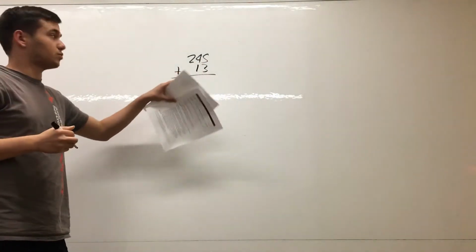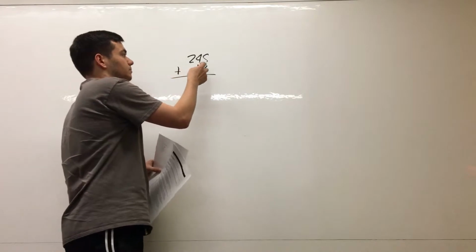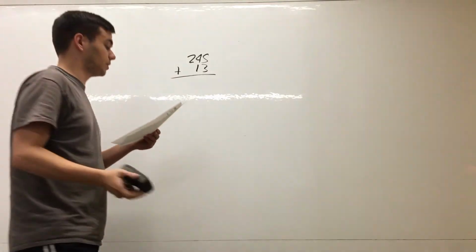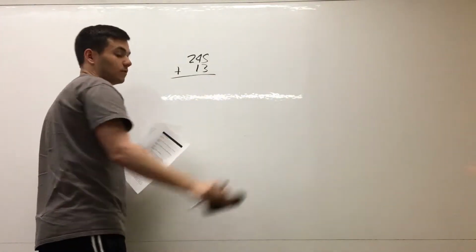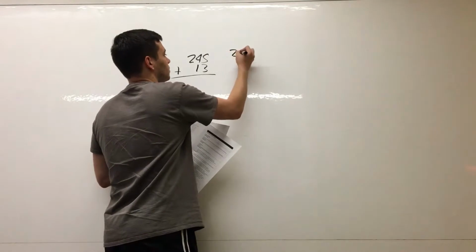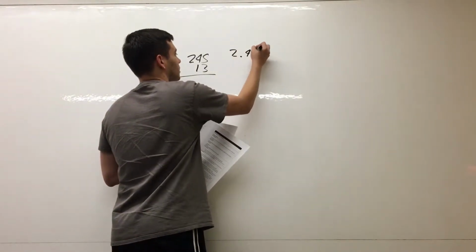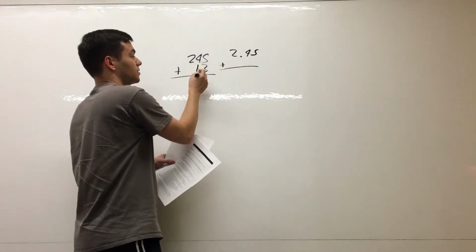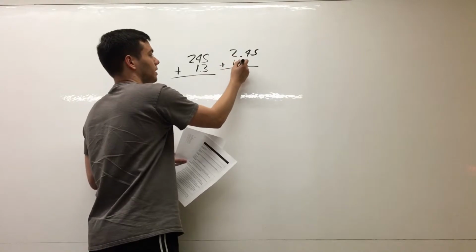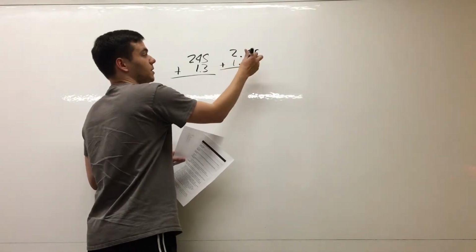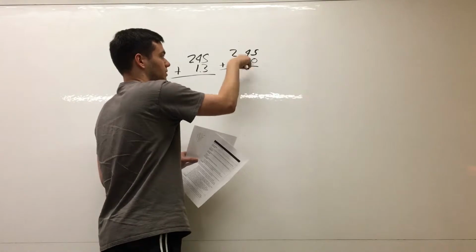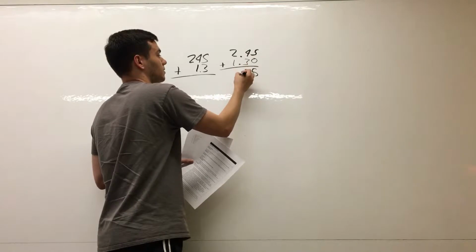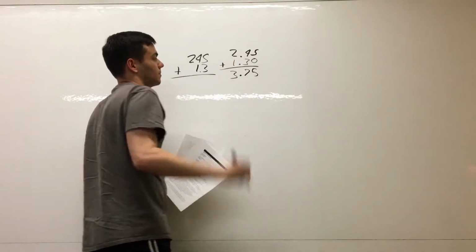So if we're just adding these numbers regularly, we would just add straight down all across. But with decimals, it's going to be a little bit different. The only difference is, so if we were to compare 2.45 plus, now the only difference is I'm going to line up the decimal. So if this is 1.3, we're just going to line it up right here. And with any extra space, just add a 0. So add straight down just like you would with regular. It's 5, 4 plus 3 is 7, drop the decimal, 2 plus 1 is 3.